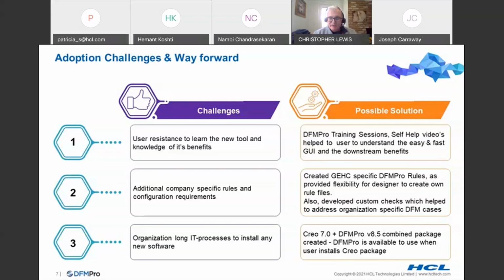The other thing, we've changed strategy a little bit since the early days. Users can make their own rules. So obviously they can't replace the GE Healthcare rules, we still provide those rule files, but we let the users make their own rules. And that was something we actually hobbled in the initial years, and we think we made a mistake there. So now we let the users configure their own rules to suit their own needs, and we think that partnership versus regimented top-down approach will entice people to come into the environment.